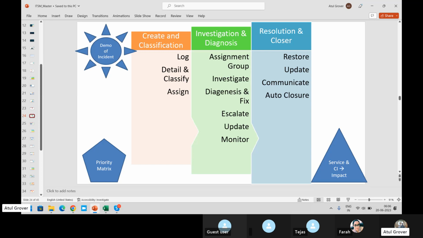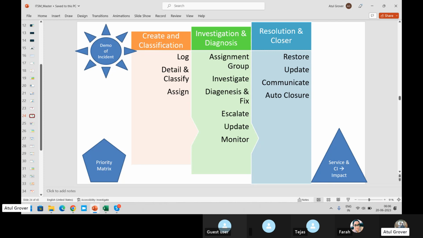Then what category it should be, hardware, software, email, that is another classification. Number three, is it a request or an incident, that is again a classification. Number four, is it a major incident or a security incident, that is another classification. Some of these things can be done manually, and some can be done through automation as well.